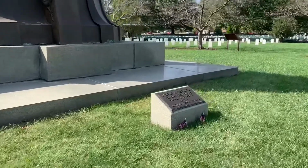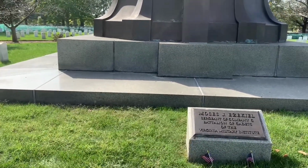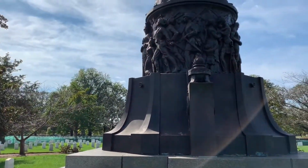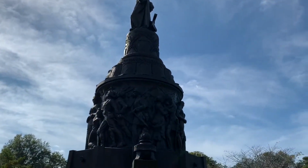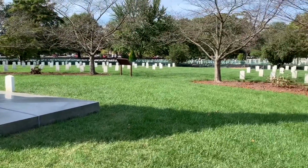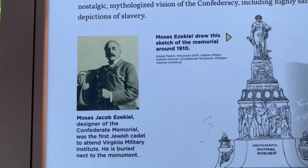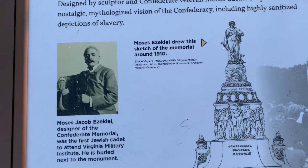Here he is, buried right here at its base. He felt the monument was the most important commission he'd ever worked on, and he was not paid a design fee and accepted no other work during the construction. He's buried here amongst his masterpiece, his last and greatest work. A fun fact about Moses Jacob Ezekiel, the designer: he was the first Jewish cadet to attend the Virginia Military Institute.